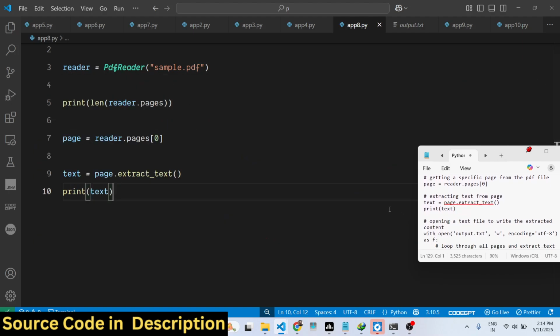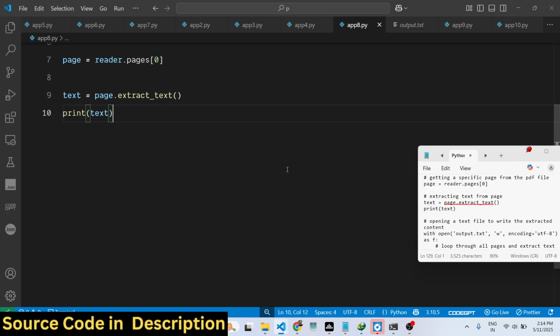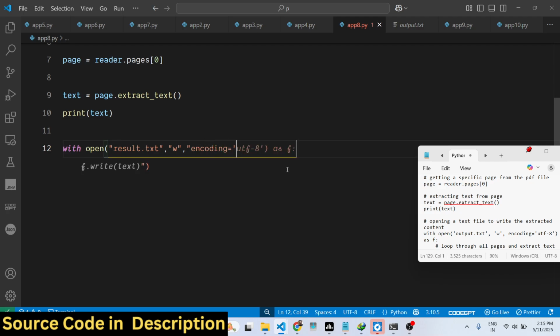And now we can save all the text in the txt file by using the open function. So we can call the open function, and we can make a new file result.txt in the write mode, with encoding utf-8.